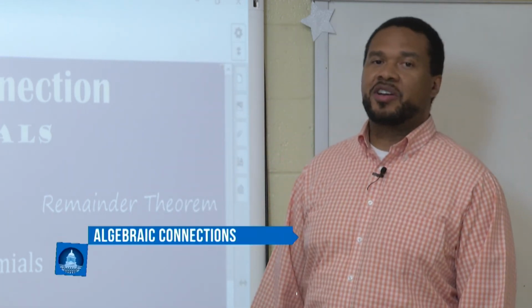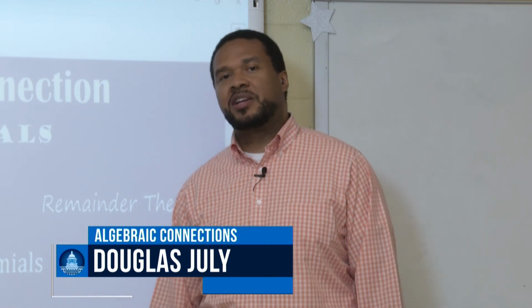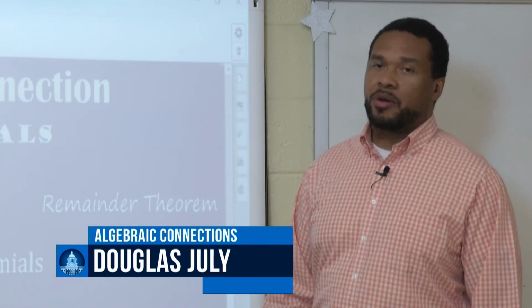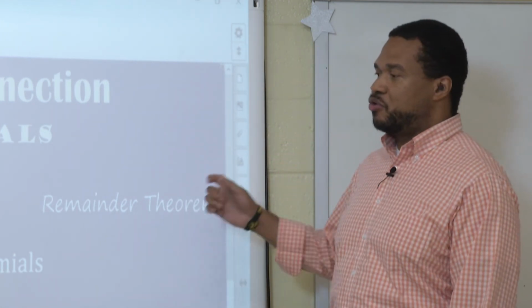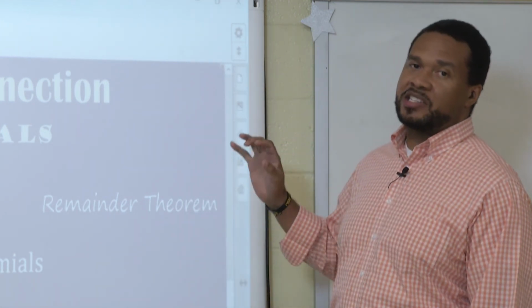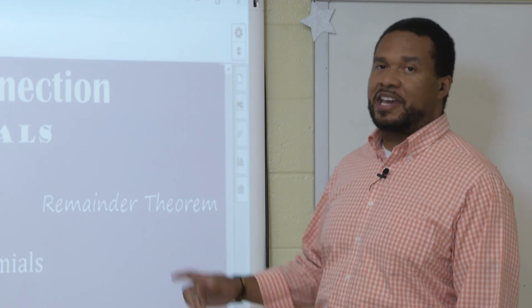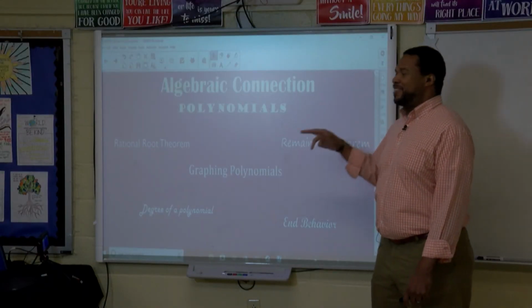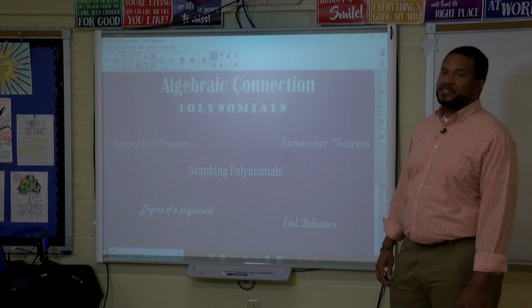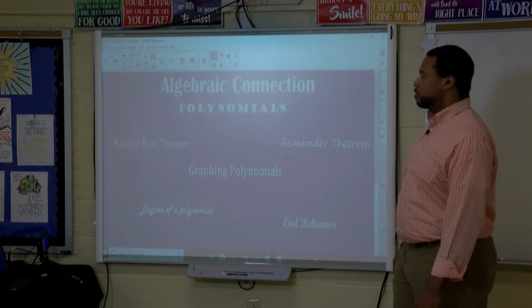Good afternoon. We're back for another showing of Algebraic Connection, and we're still dealing with polynomials. We're going to review the rational root theorem. We're going to be introduced to the remainder theorem, and then we're going to get into graphing polynomials. And in graphing polynomials, we're going to find out the degree of the polynomials and the end behavior of these graphs. So let's review the rational root theorem.